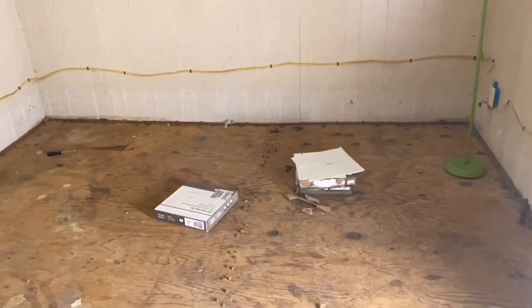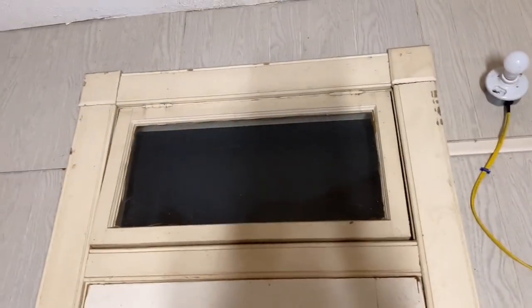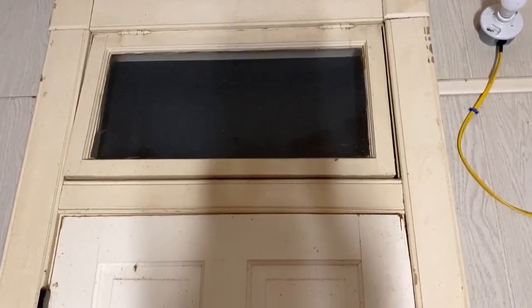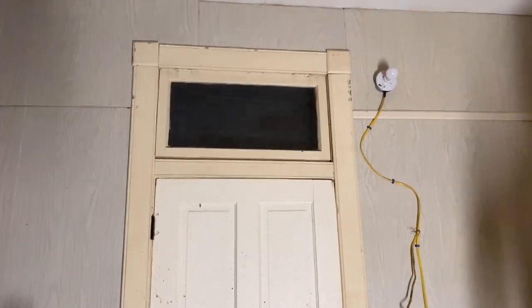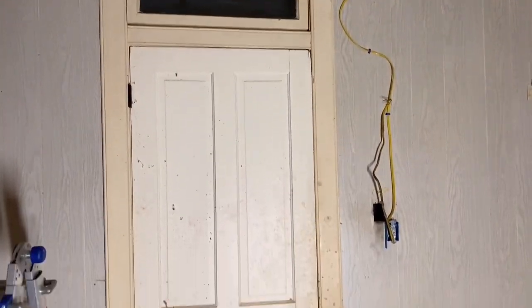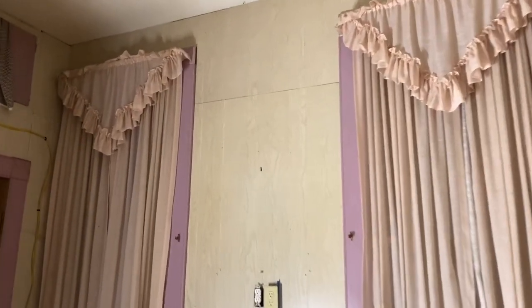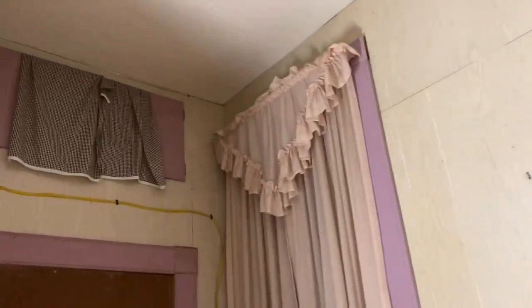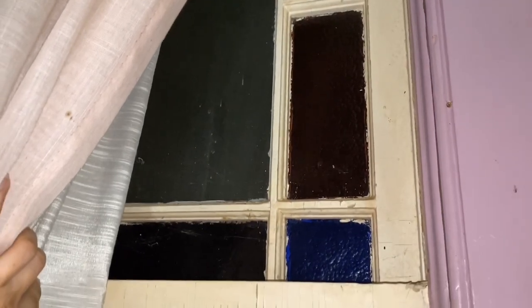For the flooring, there was originally blue shag carpet. There's also a transom window above the door — right now it won't open, but we're going to see if we can get that fixed because I actually like that feature. Around the room, up in the top there are two storage areas we'll have to fix as well, and like the living room, this room has the original stained glass for both windows.